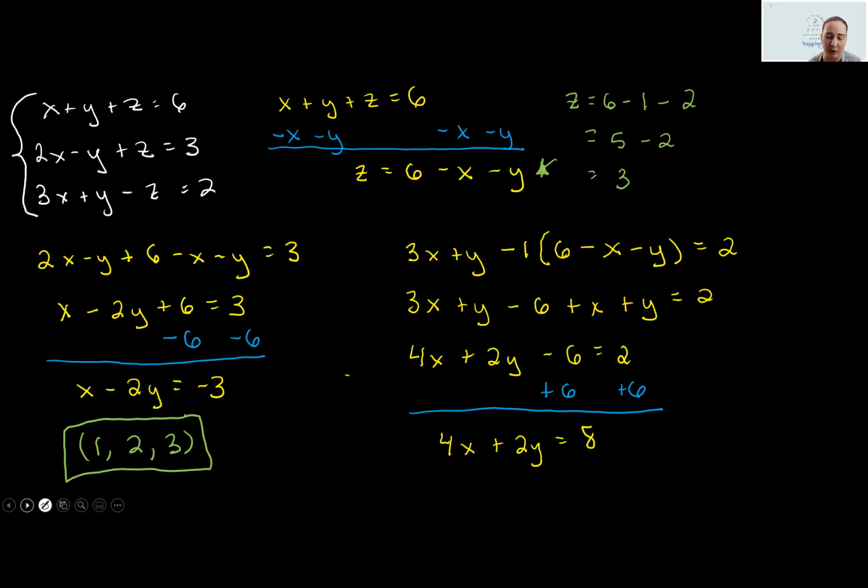Now, if you were to check your work with something like this, the 1, the 2, and the 3, when you've got a 3 variable system, you can't really graph it because our graphs are 2D, and there are ways to do 3D graphs, but they're very difficult to read. So to check your work for something like this, it's best to just plug in all 3 numbers into all 3 equations and make sure it works. Because you kind of used all 3 equations to get your answers.